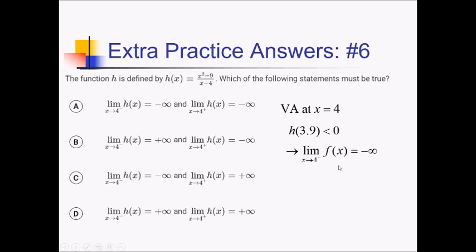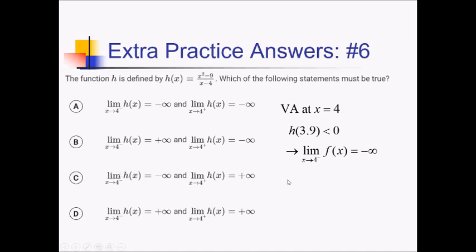And if you weren't really convinced about this, maybe you think something happens in between 3.9 and 4 that alters this, feel free to plug in closer numbers. You'll see if you plug in 3.99999 as far as you want to go, you're still going to end up with a positive over a negative. All right, let's keep going. Let's see what happens as we approach from the right side, because this narrows it down to 2 answer choices, choices A and C. But we still have to figure out, am I going up or down forever from the right side?